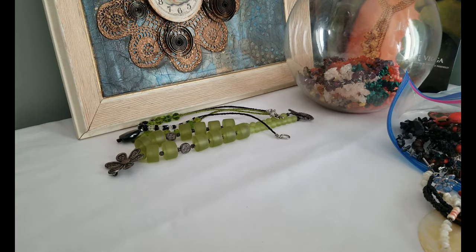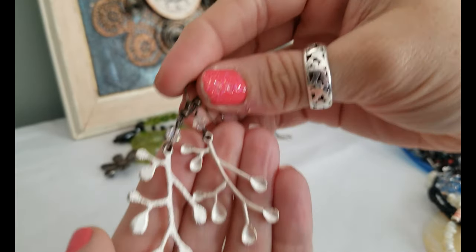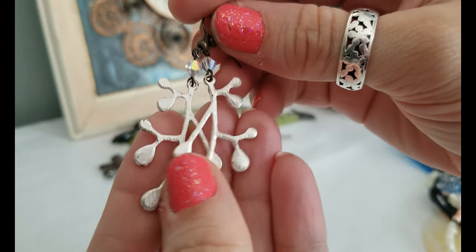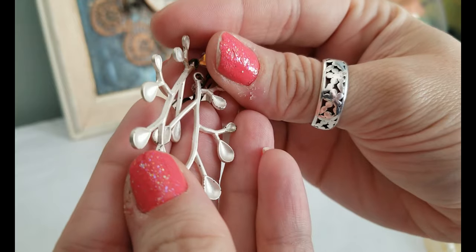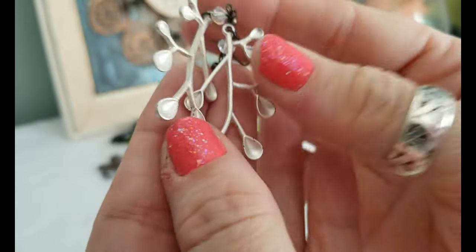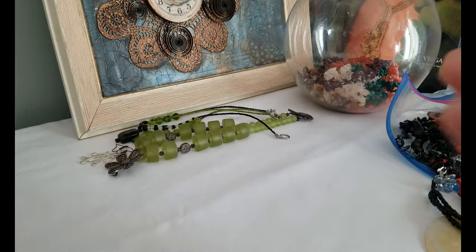Here's a pair of earrings — looks like coral, kind of dingle-dangle coral danglies with little crystals up near the shepherd's hook. I kind of like those, I might have to wear them. Nothing marked on them, there's a bit of wear around the edges of those teardrop shapes, but I like the rough nature of it. It's reminding me of coral — I don't know if it was meant to but that's what I'm getting.